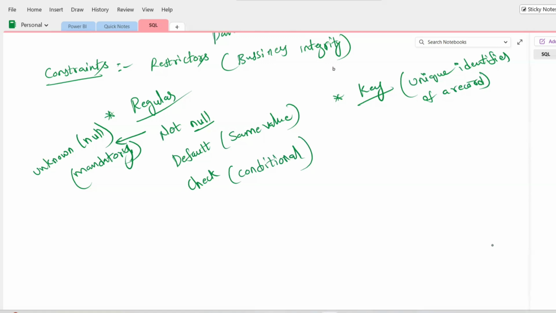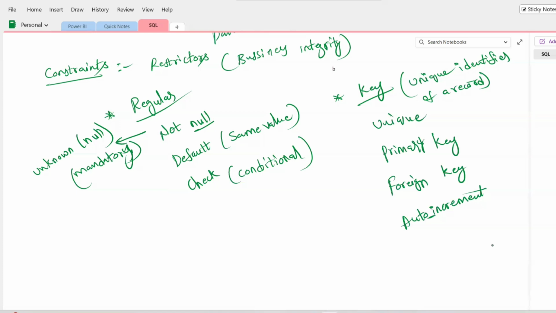After that, in key constraints, we have unique, primary key, foreign key, and auto underscore increment. When it comes to unique, the name itself defines that unique means different.